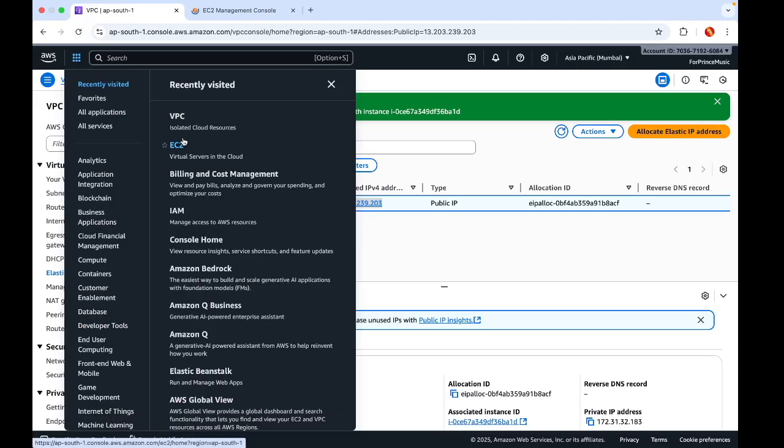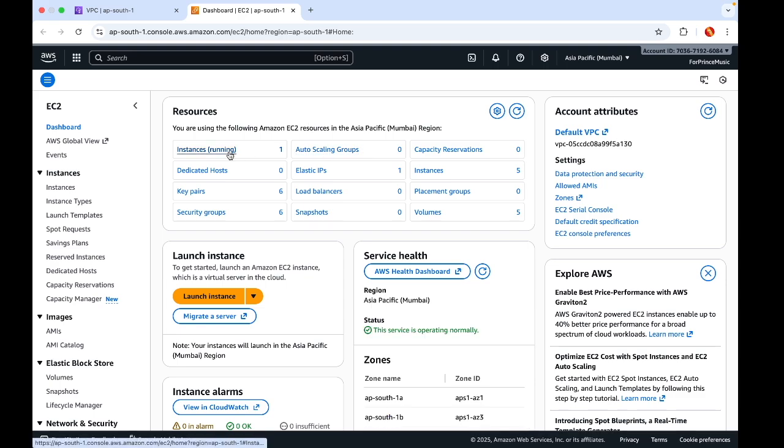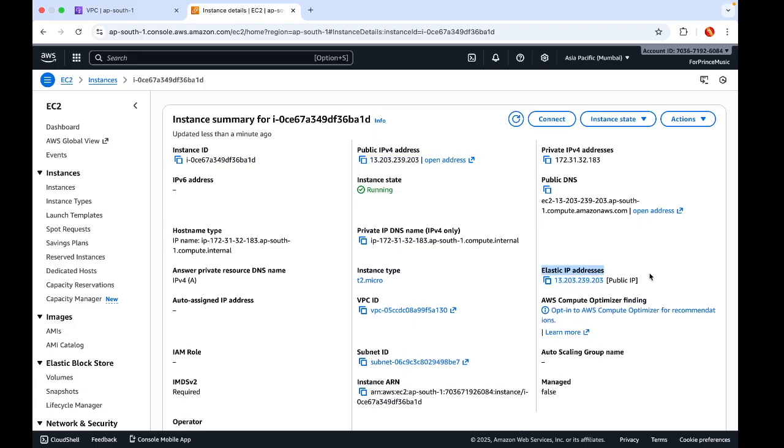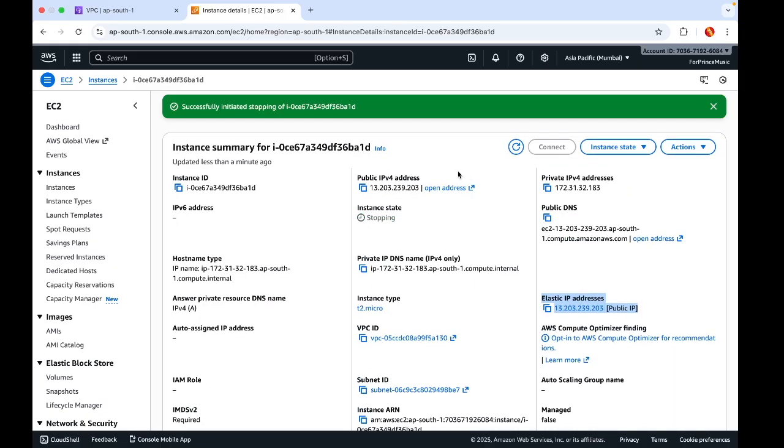You can see the earlier IP has been changed, and now there is an Elastic IP address assigned. From now onwards, if I stop by any means, or restart my instance, it will remain the same IP address.